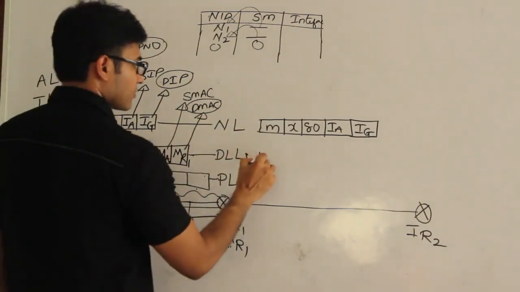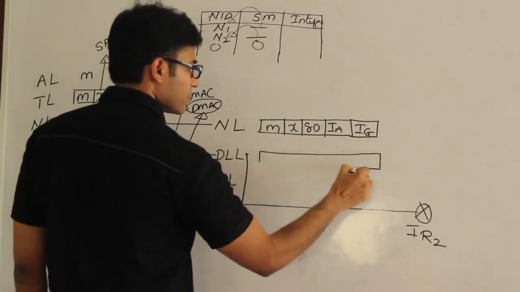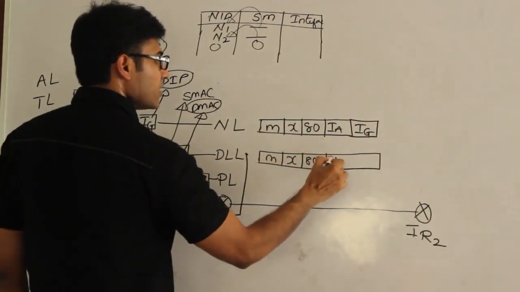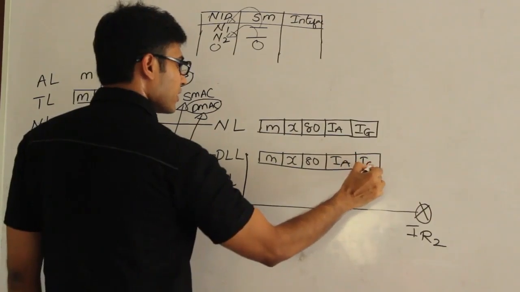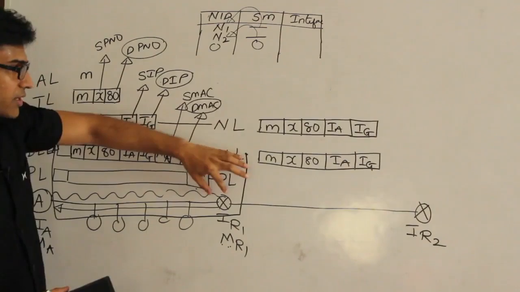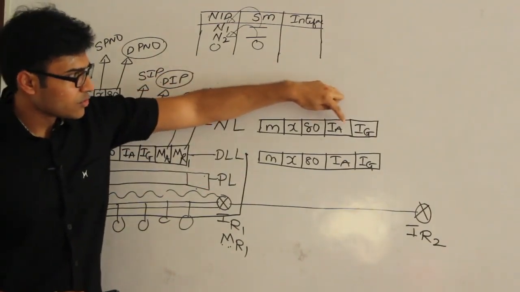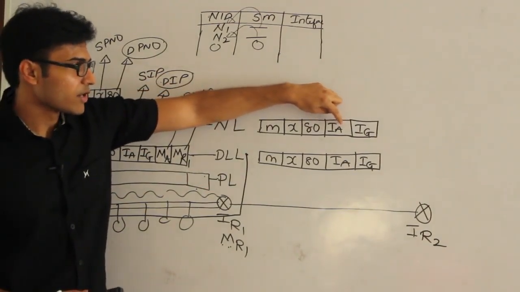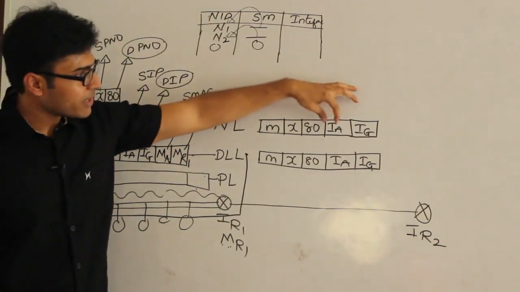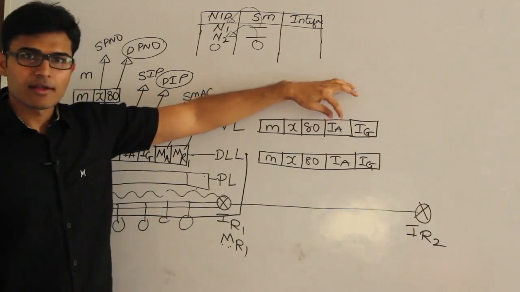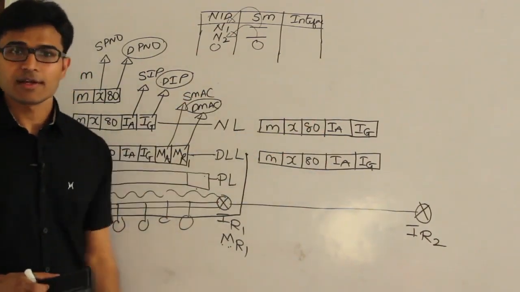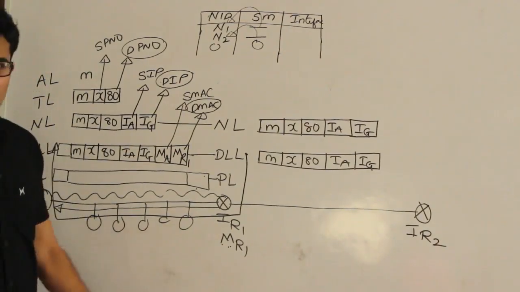layer. Now the data link layer will take it: message X80, IA, IG. One more thing, see this, even though this packet is now being delivered from R1, you should not change this source IP address to IR1. The reason is the packet is actually originating from A, therefore that information should be there. If you change IA, then the reply will never go to IA. If you change this address, the receiver will never understand who the source is. Therefore, you are not supposed to change it, right?